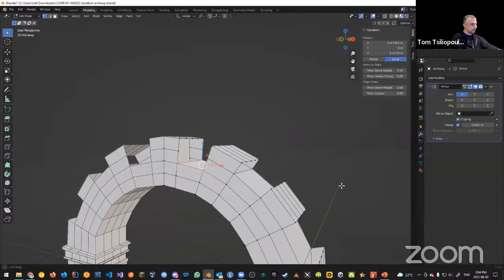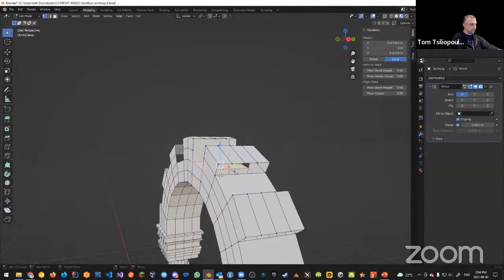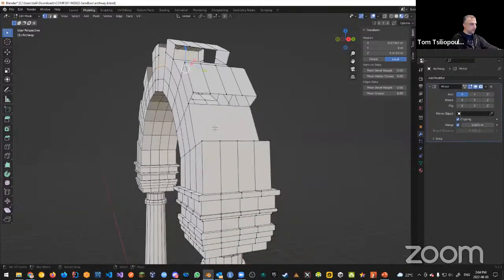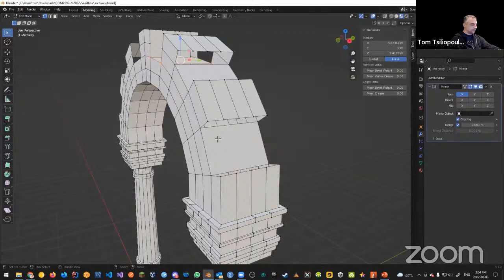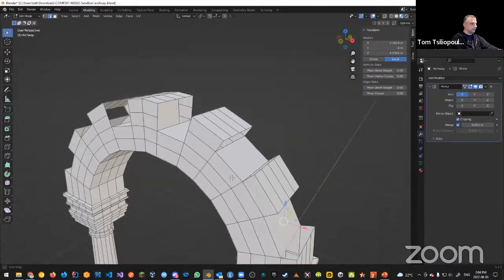Nice, nice, right? And now what we need to do is split those edges so that they have enough geometry to connect. I know this is extra work, but it is part of it if we want to make it look like the reference. If you don't care about the reference, that's okay. You can make your model look a little bit more simple. It's totally up to you.